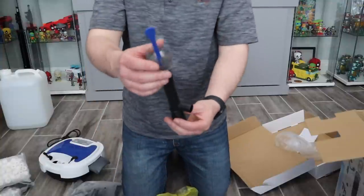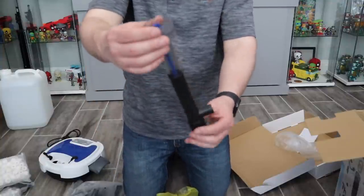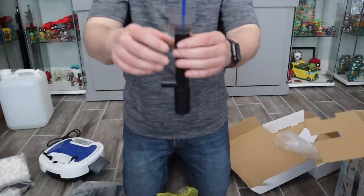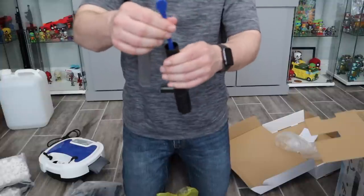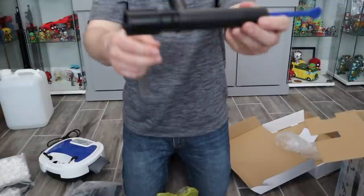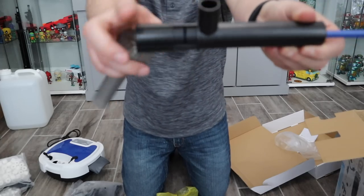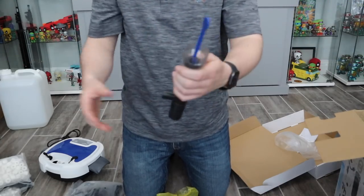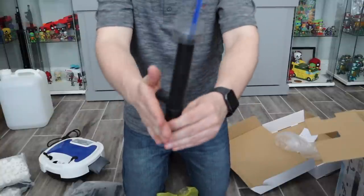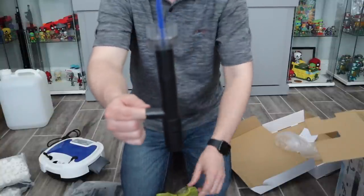So this is weird, right? Look at this bad boy. This is going to be your strainer. So you can pop this out and you can change how much it strains right in there based on these pieces. So you're just turning this blue piece. I don't use the strainer. It hooks up to the intake, so it'd be just like this.